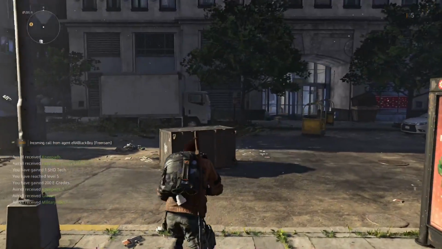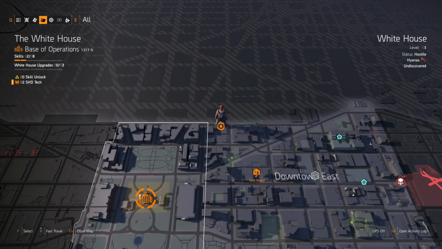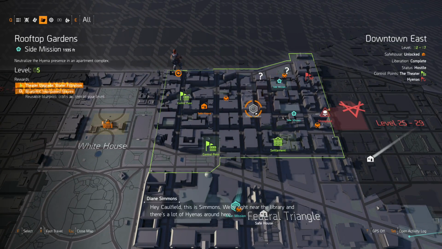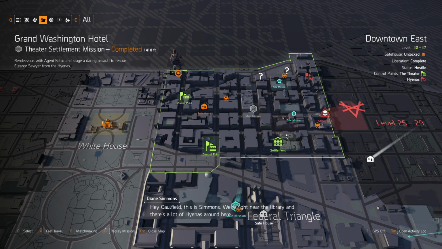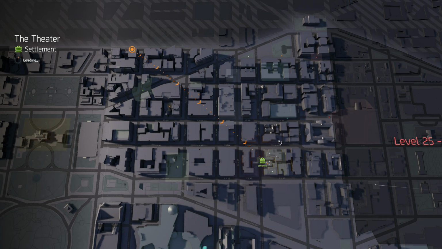Let's see. Incoming call. I don't care about that. Let's see. TSHD tech. Alright. Next is the side missions. So we'll head here and then go up, you know, that way. Alright. Go ahead and equip me a shotgun. Finally, I get my shaddy. Oh, and I got a proficiency cache I can open too, whatever you call them, because I leveled up.